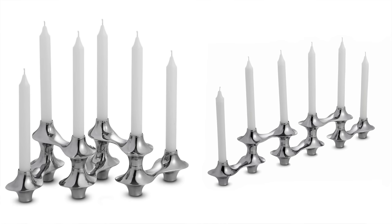Next up is this candelabra. I recently was designing a little tablescape and I needed to find a candelabra that looked really high-end, and I stumbled upon this one — literally to me it looks so expensive. When I saw it I was like that looks like it's like $500, like it's from some designer furniture company and imported from Italy or something, but it's not. It's from Amazon. I think it's absolutely gorgeous, and you can actually twist and turn it to make it different shapes and create different clusters with the candles. I love the fact that it's silver so you can use it in a ton of different places.